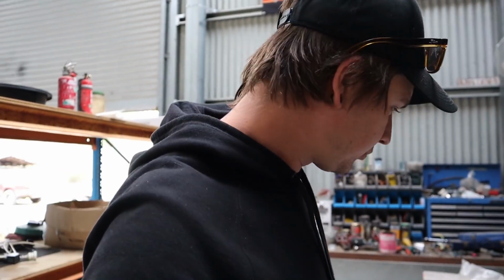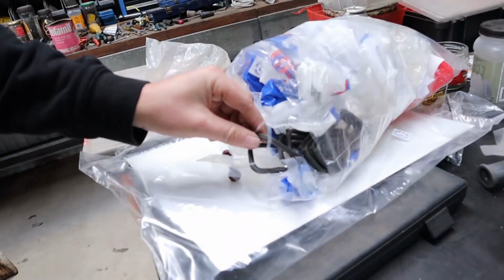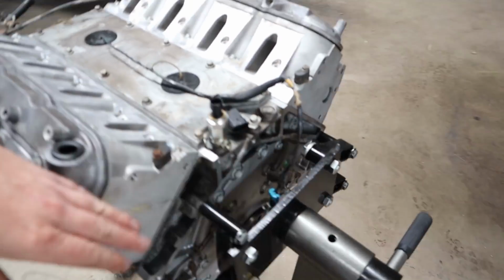Not only that, but we replaced the plastic LS barbell that goes in the back of the block with one of our billet items, and these are the new intake seals that I was talking about. Or maybe they're the old ones. We've got the old ones, and obviously our new upgraded rear main plate.